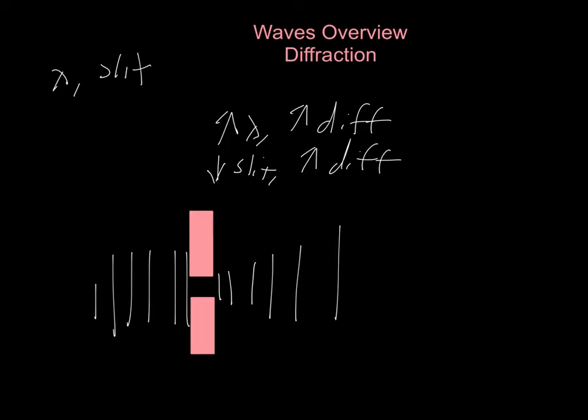So these are all of our notes that we had for the first part of this unit when we were talking about waves generally. There's going to be another video that's going to come out after this that will talk not only about waves, but about the different types of waves, light waves and sound waves, and how they're the same, how they're different, and how we use them in everyday life.